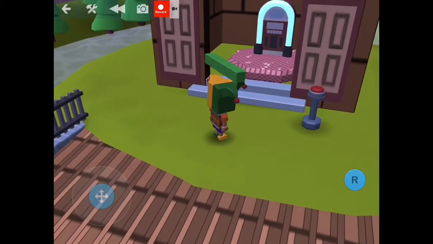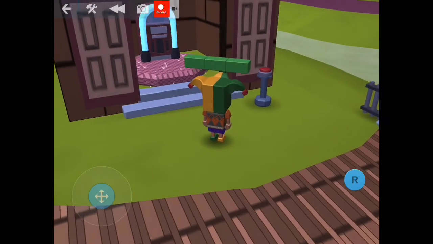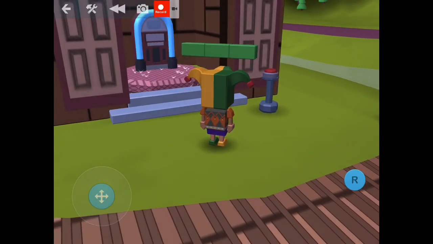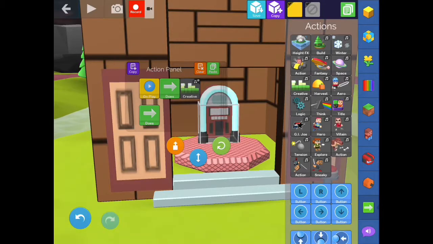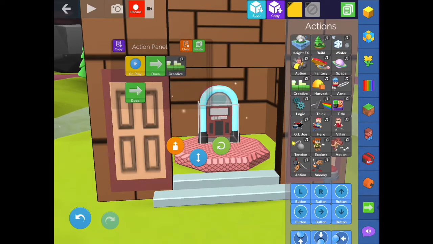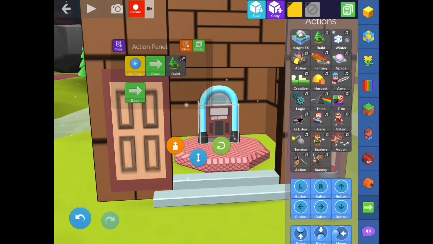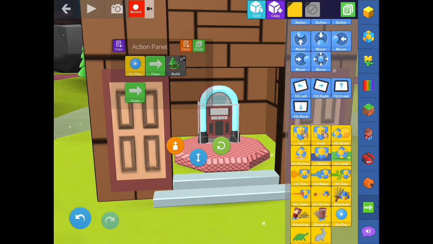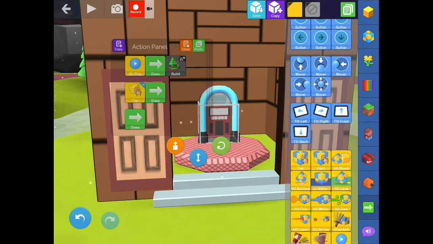Hopefully that helps in and of itself, but I do have one other fun little trick that you can do, and this is it right here. So let's say that on play is going to do build, right? Now let's say you wanted to change it or make it an actual jukebox, and that's pretty easy to do. So in the actions, when you tap on it and it's playing build, you can make it do the next song.